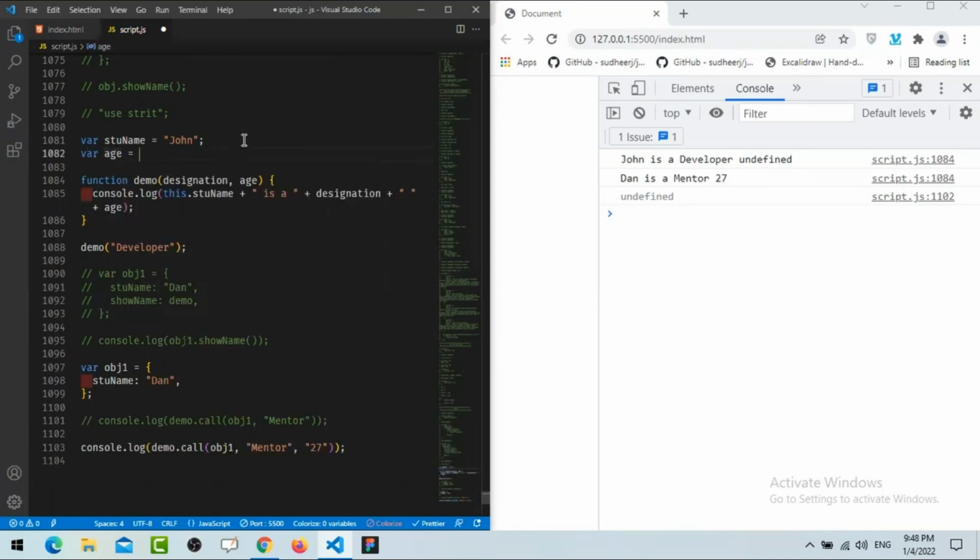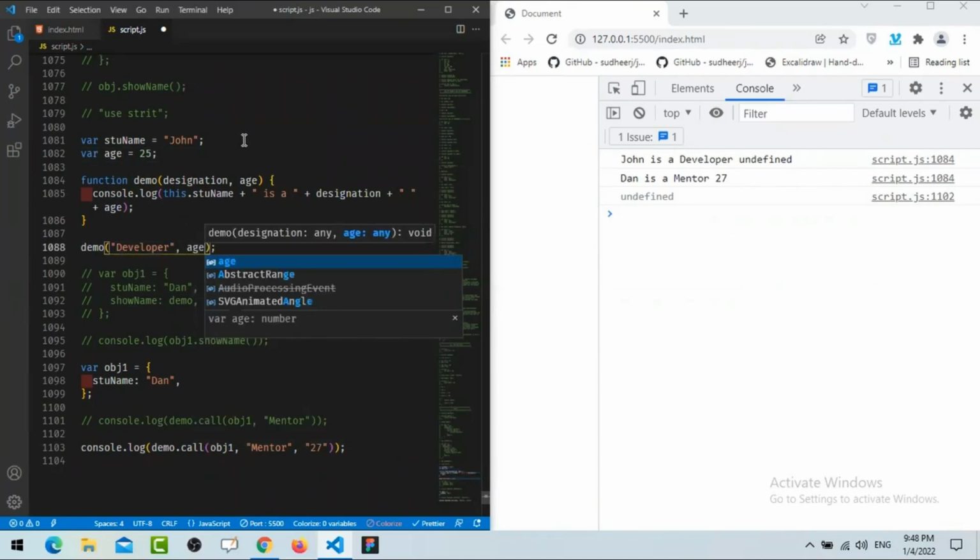So age here we can write, where age is equal to 25, let's say, and here I'm passing comma age. So here I'm getting John is a developer, 25. Dan is a mentor, 27.